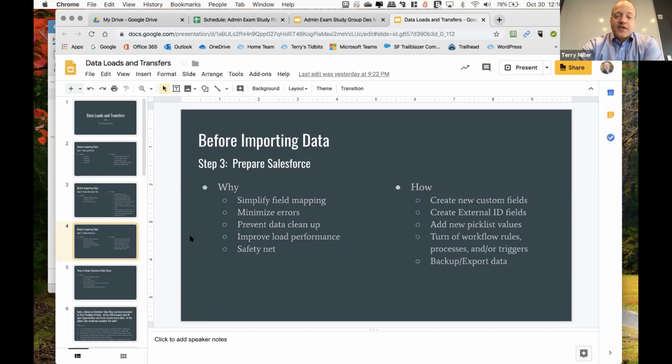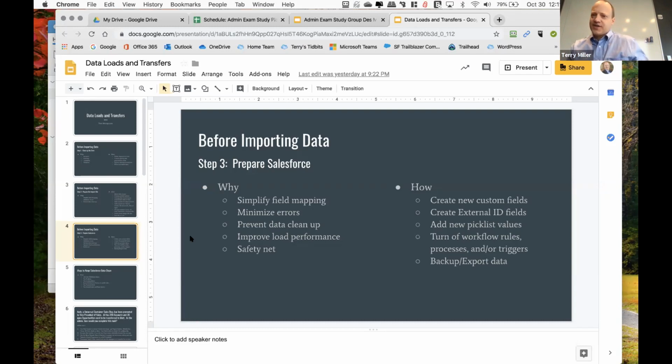Any pick list values that need adjusted, you'd want to make those changes as well. And then recommended, but I know we don't always do this for sometimes valid reasons, but it will make a big difference in the performance of a really large load if you turn off workflow rules, process builders, and triggers. Again, sometimes a best practice is to set up your data that you're loading to already include or handle what those workflow rules or those processes are going to do so that you can turn those things off, especially if you're dealing with a really large file.